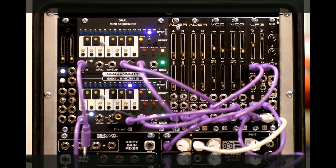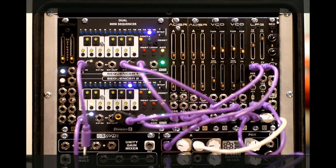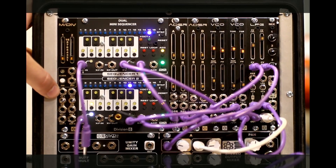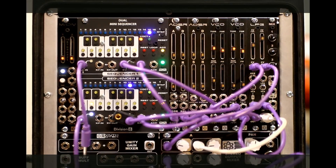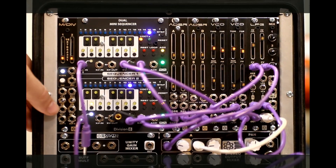The clock input here will override the tap, so if you have an external clock, you can use that instead. The CV input changes your divisor or your multiplier by CV, which is very cool. For example, if you are all the way at one and you give it plus five volts, it'll bring it to 16. If you're all the way up at 16 and you give it negative five volts, it'll bring it down to one, and everything in between as well. The swing of plus five to negative five affects what divisor you're at. You can choose to divide or multiply.